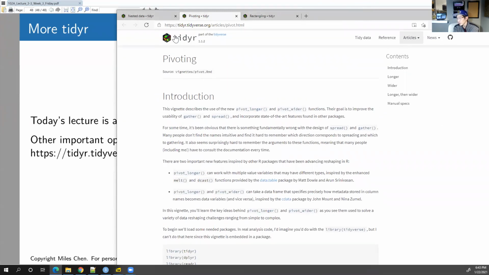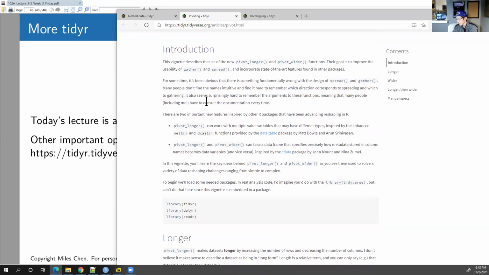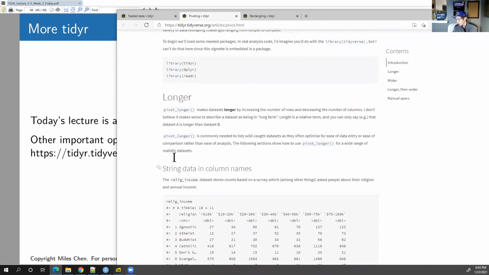Your best learning resource, I would say, is the documentation. You should go to the documentation first. Anytime you're trying to learn how to do something in R, I strongly recommend starting with the official documentation. If you're still stuck after reading it, then you can go onto Google and type in whatever you're trying to do, and then space tutorial. So you can do something like tidyr space tutorial, and you might find some examples. Here, this is the pivoting vignette, and I think I covered most of this.